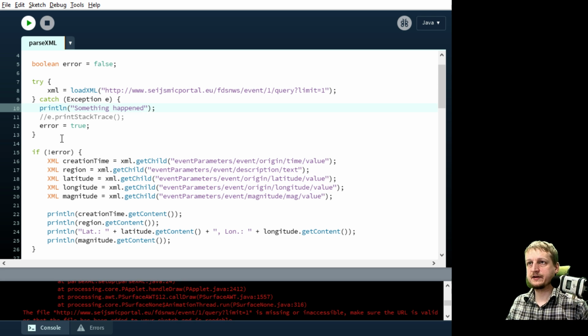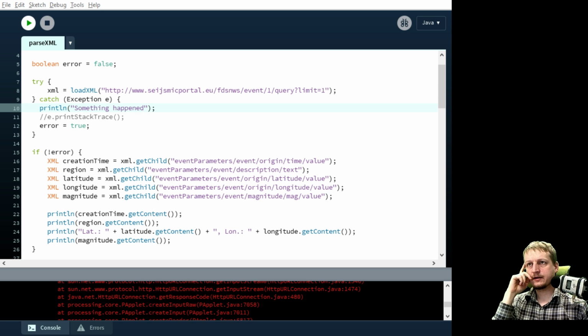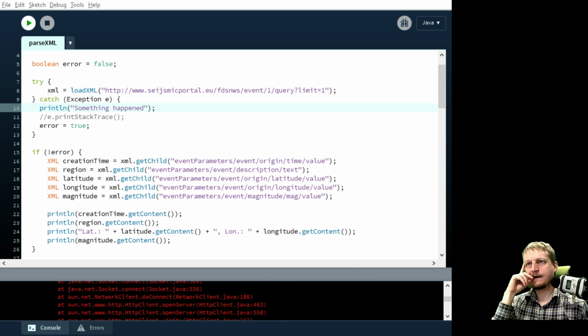But only if an error happens. Okay, it wrote the stack anyway. It wrote the error stack anyway. Huh. So why do I even need print stack trace?